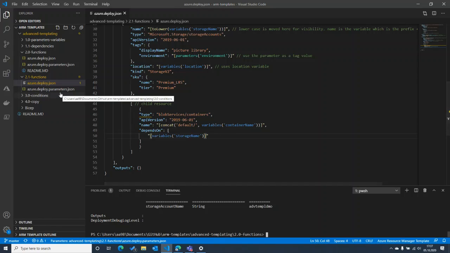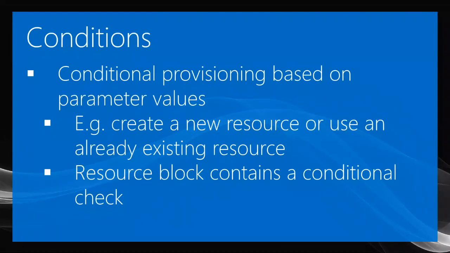All right, so very powerful thing, ARM template functions. Let's quickly switch back to a very, very short part. And this is about conditions. So this is really short.